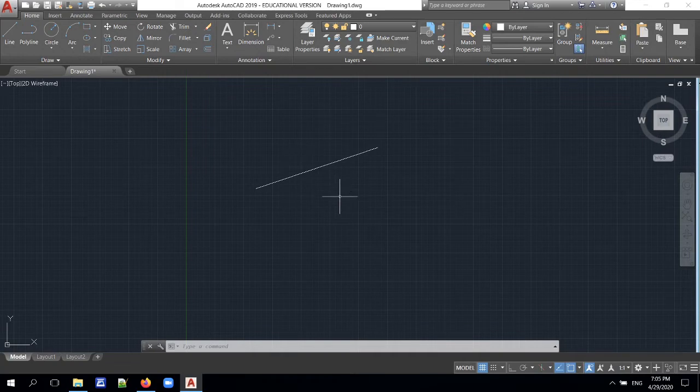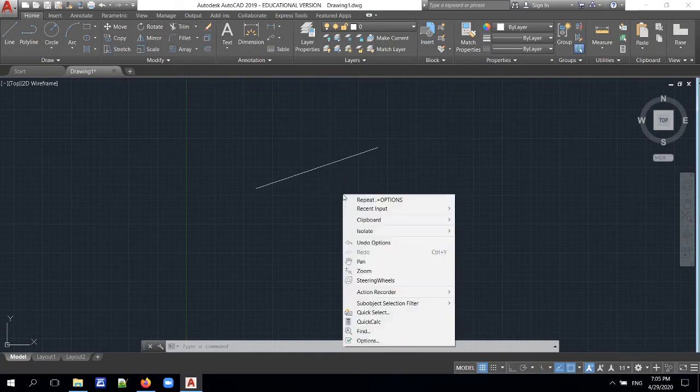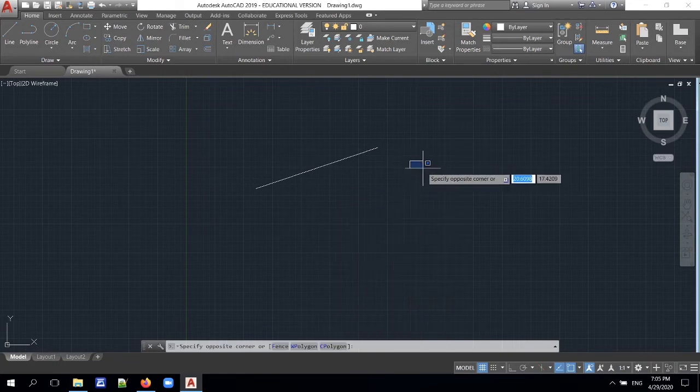Or if you press the right mouse button a little longer, then the right click menu appears. So you can use both intents with the same button. Anyway, let's continue with the other drawing functions.